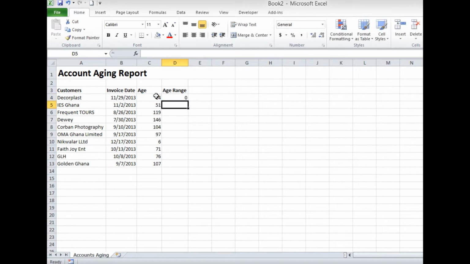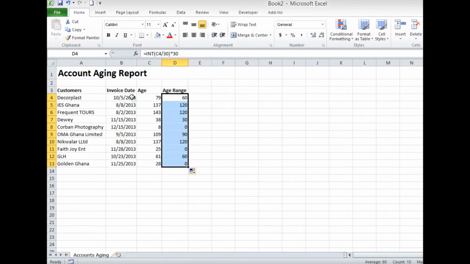And then when I enter that, it tells me the age of each of these when I double click to fill across the range. Another thing I want to do is to add a plus symbol so that you don't treat this as a number but as an age bracket or range. To do that, all you do is go into the formula bar or any of the cells with a function. You add the ampersand, open a double quote because I'm going to be introducing a symbol here which must be treated as text.